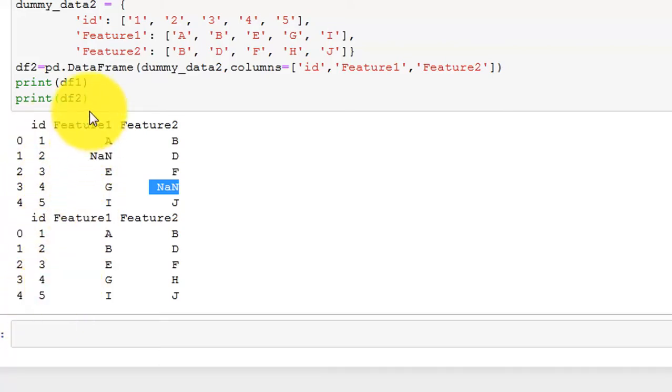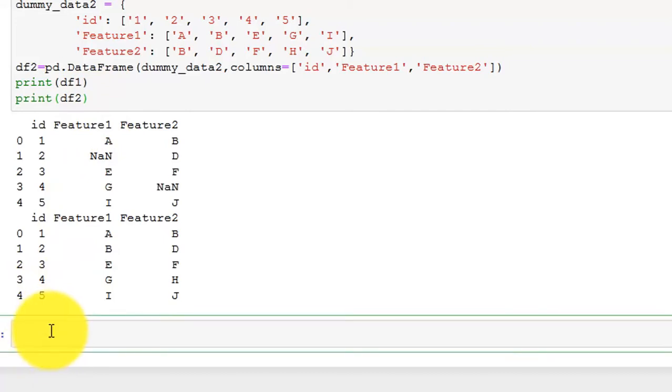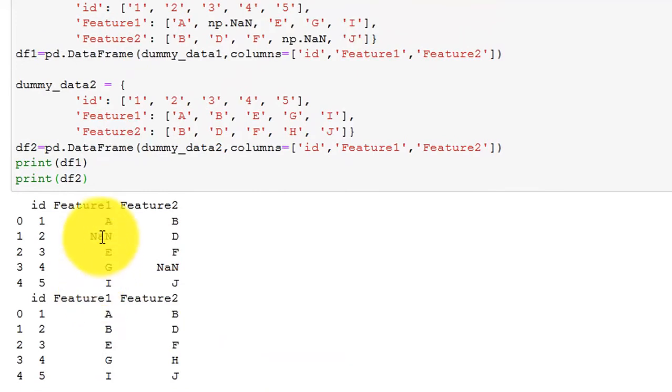Right? So now what we are going to do is use a combine function. How to use it: first of all, take a data frame which contains null values or some values are missing, and then we are going to use combine_first and specify the data frame from where we want to take values. Now what my command will do is fill my null values with the other data frame.